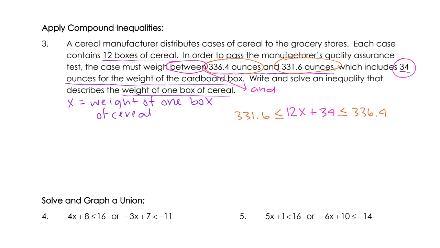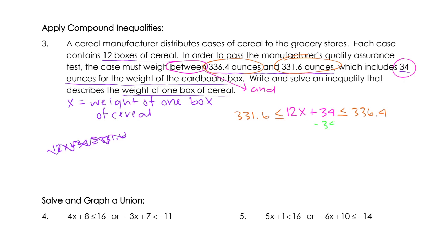So I know that the inequality says less than, but if you read it backwards, and if I write it over here, it would be 12x plus 34 is greater than or equal to 331.6. Remember, this is opening up towards the bigger thing that I want to be the bigger thing. And I know that the weight of the box must be bigger than the smaller weight of the two that they gave us. Hopefully that makes sense. So again, don't look at this. This was just to talk about how that sign makes sense. So now I'm going to go ahead and start solving this.